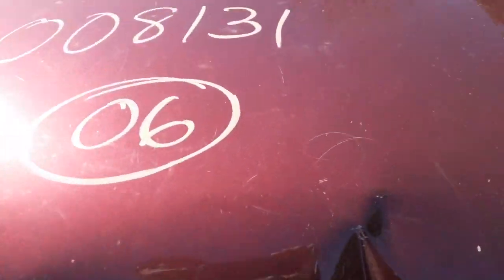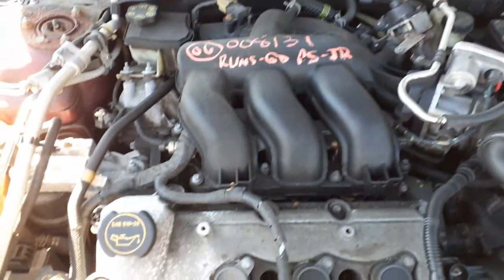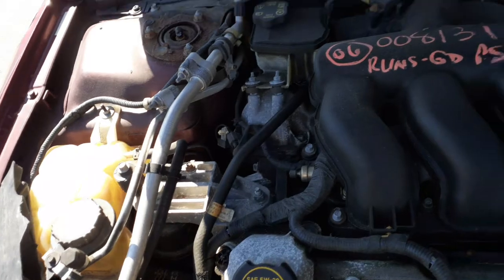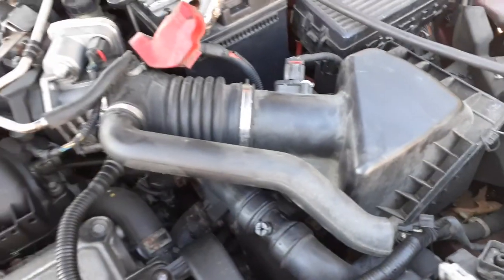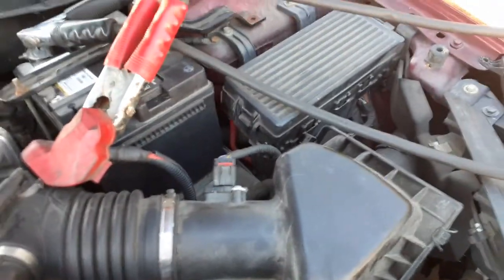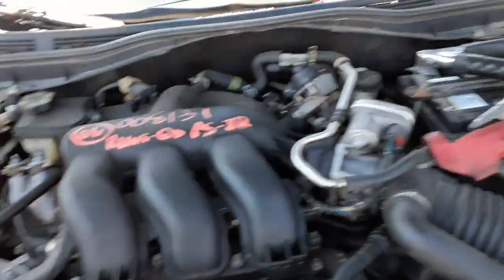Let's go underneath the hood for a second. We got a nice 3.0 motor, with the 6-speed automatic. Seems like everything's pretty good underneath here. You only got a radiator bottle — washer bottle's no good. There's a power steering reservoir. Air cleaner assembly with the airflow meter. Under the hood fuse box. Wiper arms, cowl screen, wiper motor, wiper trans — all good.